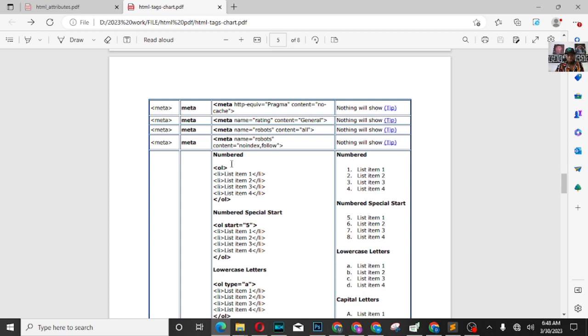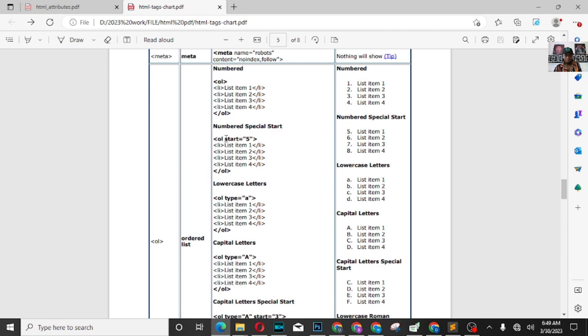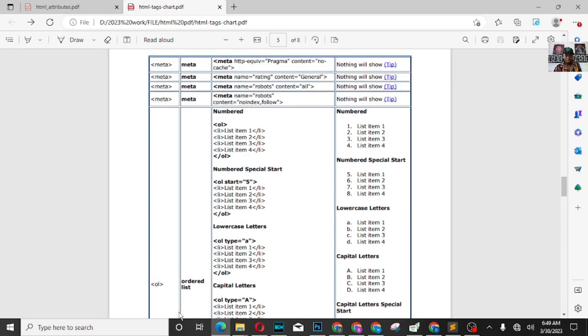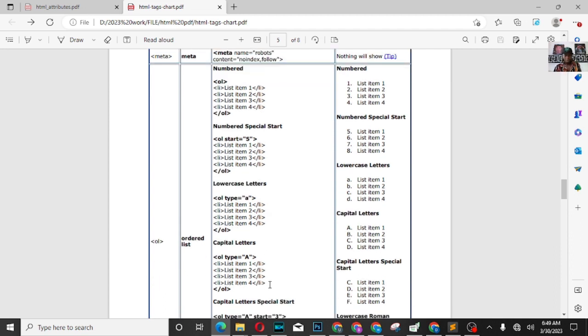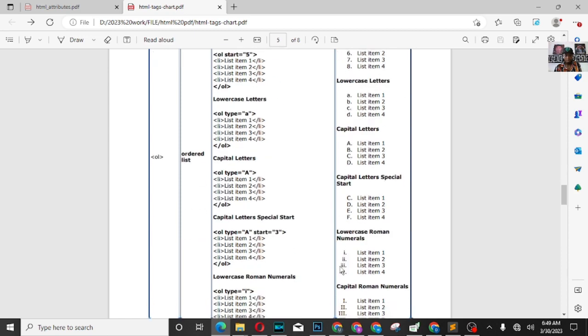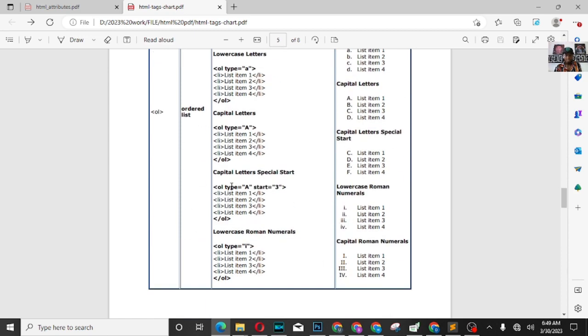Then let's come to numbered. This one is a numbered list. That is ordered list. You understand? OL, ordered list. Look at it. As you can see, it is numbered. Numbered list. That is ordered list. You understand? So look at it. Then look at where they wrote it. This one is an ordered list. That is OL. As you can see, all of them has a particular order. You understand? So that is this particular one.